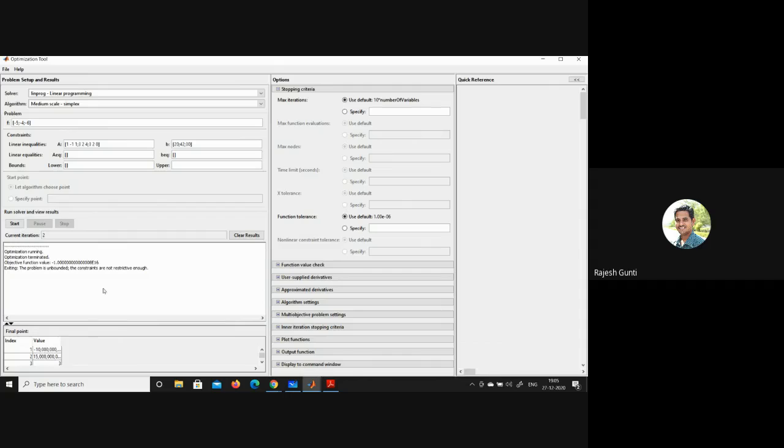So there is no constraint here. Am I correct or not? There is no lower bound constraint. It has taken negative values also. I am not putting any constraint on the lower bound. Whenever we take an LPP, x1 greater than or equal to 0, x2 greater than or equal to 0, x3 greater than or equal to 0. So the lower bounds, we should be very careful. We have to mention the lower bounds.